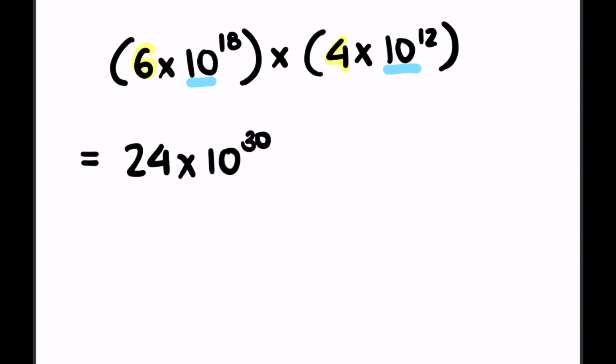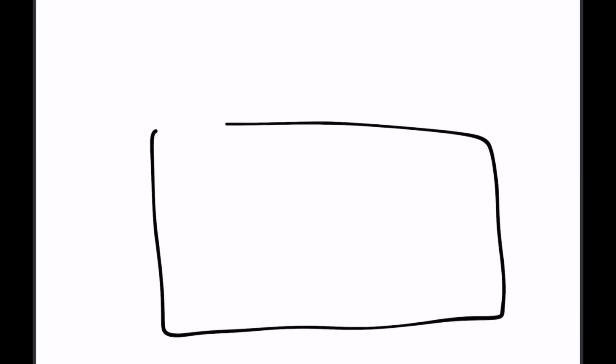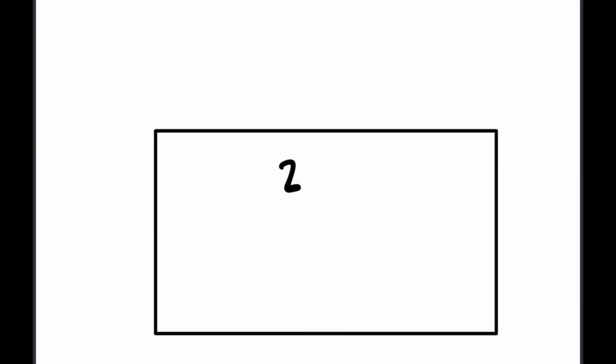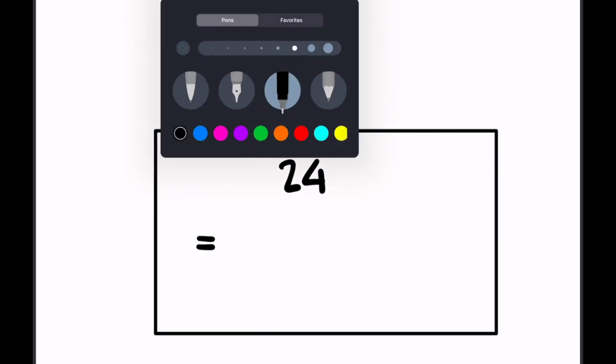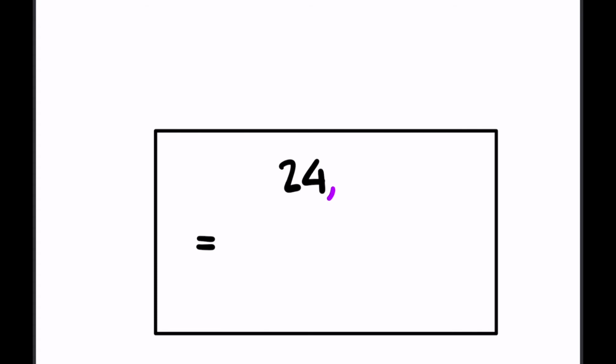All right, but now when you look at this answer, you can see that I have 24 times 10 to the power of 30, and I can't have 24 because that's two significant places, and I need only one. So that's going to bring me to a little side note over here for you. If I had the number 24, and I were to say that that was a big number, okay? If I were to write that as scientific notation, do you agree that I could say, well, there's the decimal place, and I want one significant place before the comma, so I would move the comma to there, which means that if I were to write this out as scientific notation, I would have 2.4 times 10 to the power of, times 10 to the power of what?